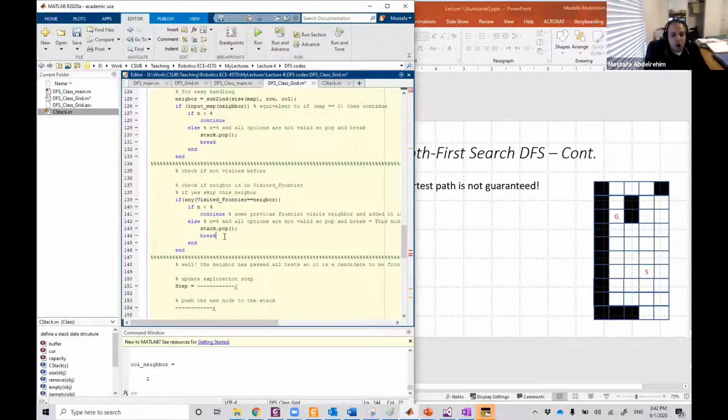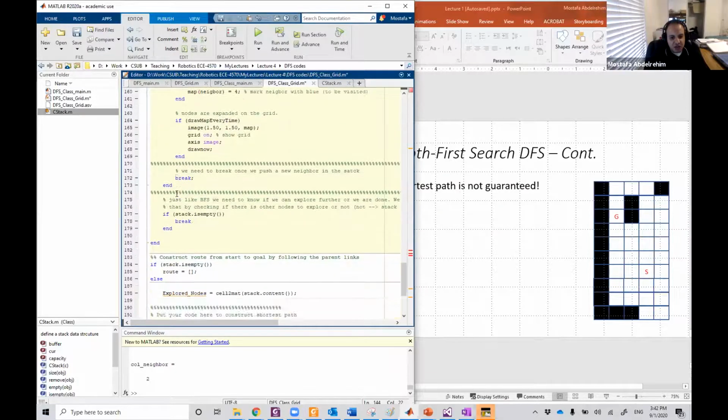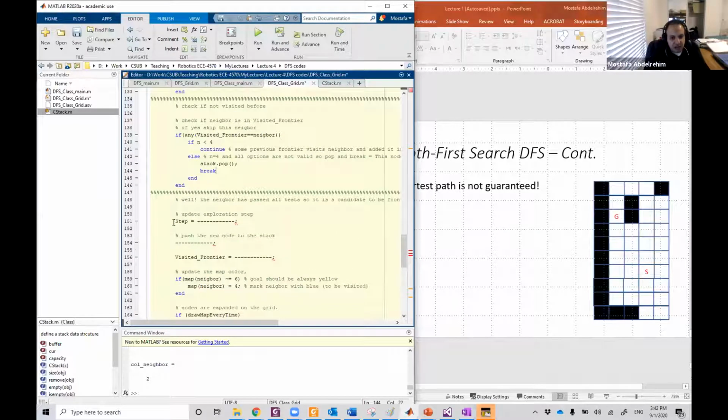Once we pass all these three checks and reach this line, then this neighbor wasn't explored before. Nobody has visited this cell before. So we can add it to our stack and, of course, our visited frontier array. We need to know the number of steps we have reached so far, so we update the step.